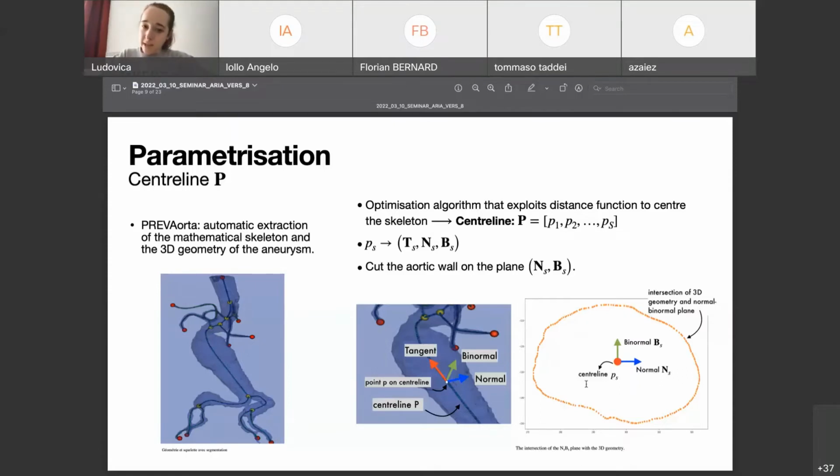A small technical detail at this point, the frame tangent normal binormal we are using is not the Frenet frame, because the center lines sometimes have some straight traits, and on those parts the curvature is null. And using the Frenet frame was giving us some problem in that reassembling phase, the decoding phase, so to speak. And so we have turned to a more robust technique, the minimal rotation frame, which is another standard technique to build a tangent, normal, and binormal vector.